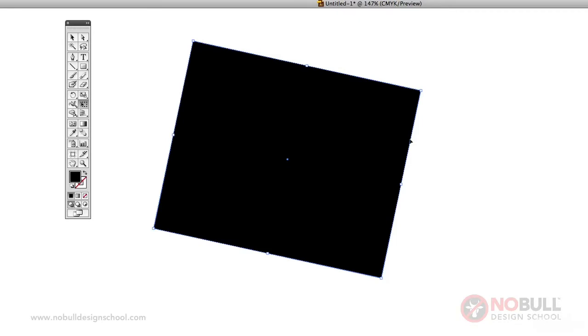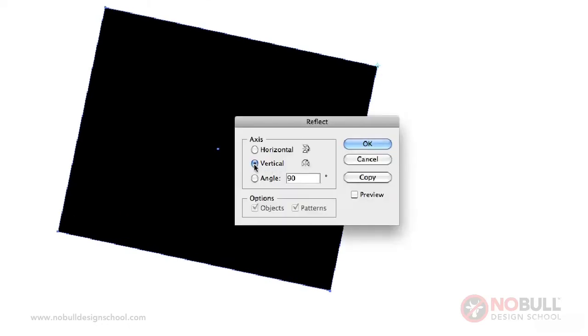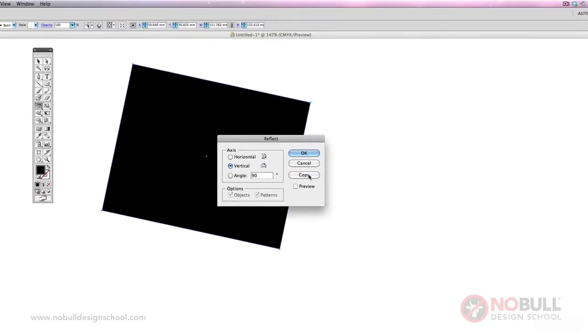Now underneath the rotate and the scale tool, we've got a few more tools hidden, so let's take a look. So here we've got the reflect tool, and what this does is create a mirror image of the shape. So I'm going to choose a point I want it to be reflected on, and I'm going to hold down my Alt or Option key, press down. You can see I get the option then to choose whether it's reflected vertically or horizontally or an angle of my choice. So I'm going to go to vertical and go copy. Now this is going to obviously create a copied version, a mirrored image, but if you didn't press that copy, basically it would just move the one that's already there.